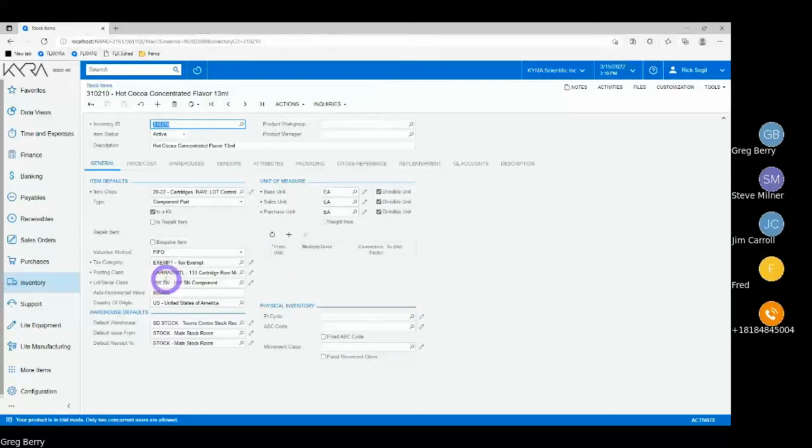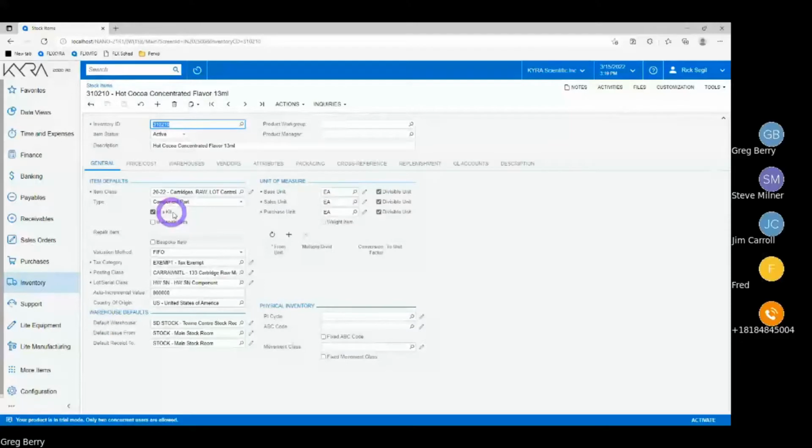Looking at this, you're going to see that we're actually going to serialize this, because anytime we give anything to people that they ingest, there generally has to be lot and serialization on it, and tracking available to find absolutely every ingredient and absolutely every lot that was consumed to make that finished lot that I made.